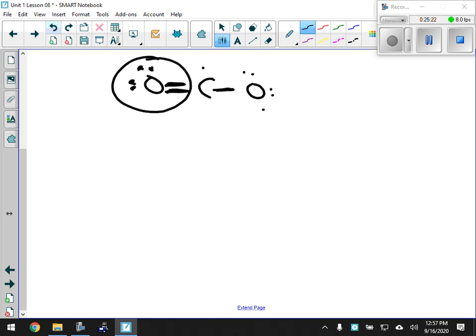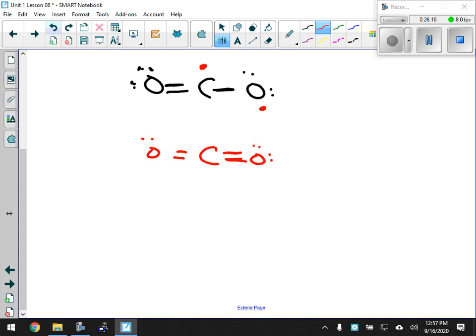Carbon still is not, and neither is the other oxygen, but there are still unpaired electrons. So chances are we want to take this dot right here and this dot right here. You may say, well, one's on top and that one's on the bottom, but remember, first of all, we're drawing in two dimensions, and molecules are not two-dimensional. Secondly, we draw these dots just to show that they're paired up. These electrons are going around and around at a million miles an hour, so who knows where they are? So I'm going to take these two dots, put another bond in here, and connect those two red dots between the C and the O.